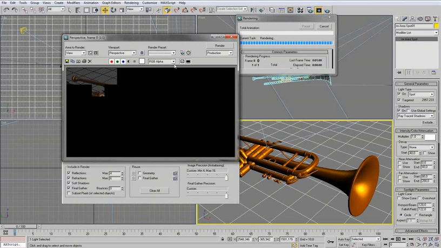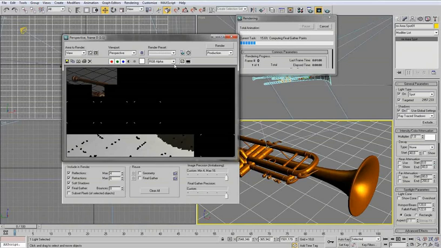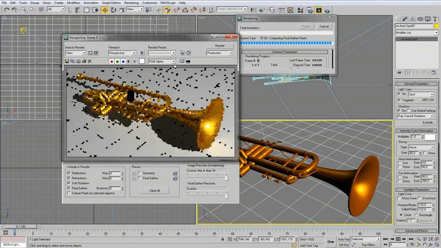Before you do some final render, be sure that you do a lot of test renders. I mean, even if you know that in some other environment the light was like this, it doesn't mean that in this environment the light settings will be enough. So you have to be patient with this. Usually, sometimes this part is even longer than the modeling itself. Okay, I think the light is fine.